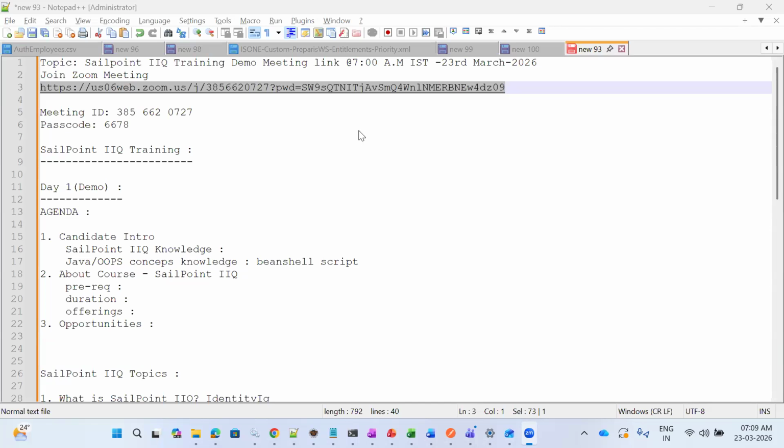And can we go with Tejaswini next? Yeah, hi Kalyan. I'm Tejashwini. I have 4 years of experience on SailPoint IIQ as an administrator, and I don't have any coding experience. So I just wanted to learn the development part of SailPoint. Okay, understood. Got it. Thank you.